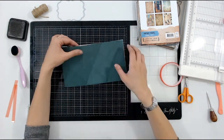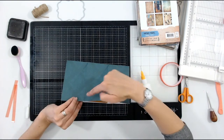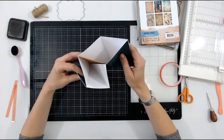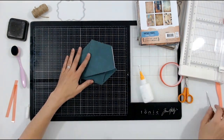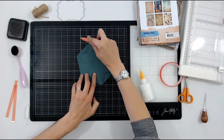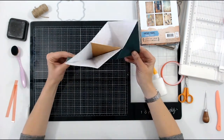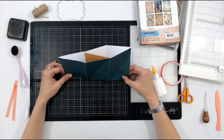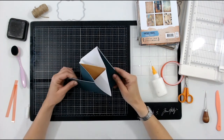I've applied glue to this triangle here on the reverse, and then on the reverse to this triangle here. Just making sure those are sticking nicely. You can still fold your hexagon card as long as you've cut your rectangle to the right size and not any larger. I'm going to use my bone folder just to make sure all of those lines inside are nicely folded down. Now when we open it up, that's holding the inside together. We still have two more pockets available to add tags to and these can be removable tags.